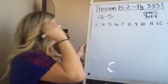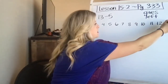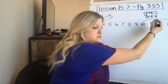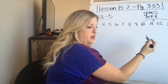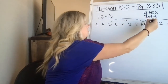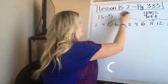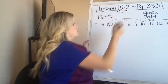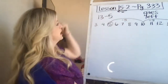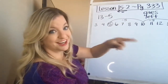So what Buzz did is he started out at 13. I can see that. He jumped back 1, 2, 3 numbers. It says 3. And then he jumped back 5. We'll do minus 3 because when you're moving this way, it means you're subtracting on the number line. Or when you subtract, I should say, you move that way. The opposite, because addition and subtraction are opposites.